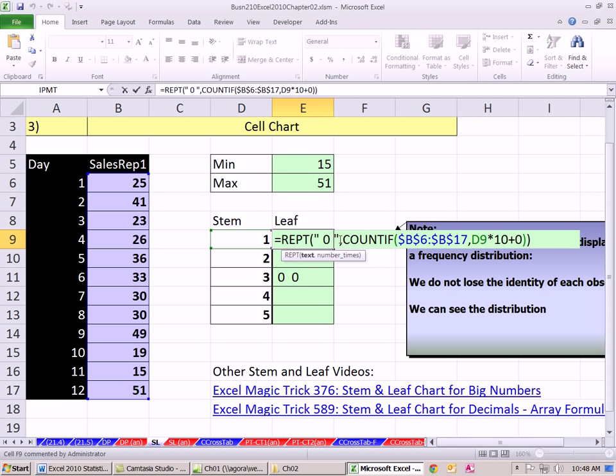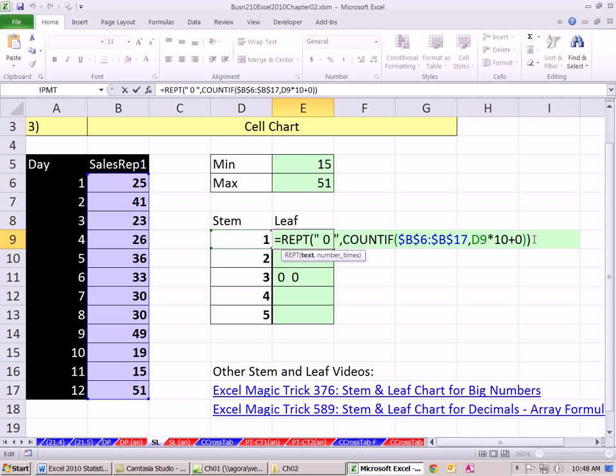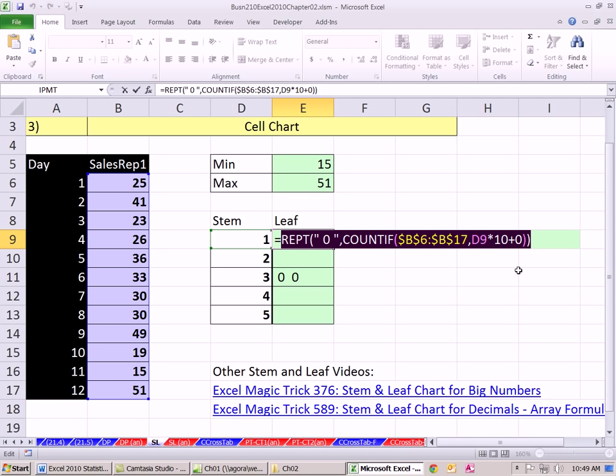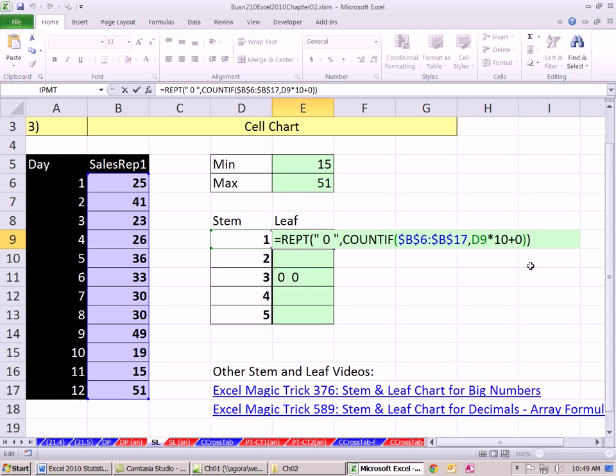Now, that was the hard part. Now think about this. If we were using a text formula to join and have this another one that would look for the number 1, another one that will look for the number 2, another one that will look for the number 3, etc., our formula would work. So I'm going to copy in edit mode, Control C, click at the end, and I'm going to join this using Shift 7, the ampersand. Control V. Now you have to change the 0 to 1 and this to 1.